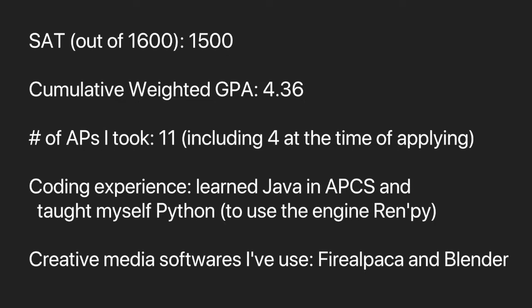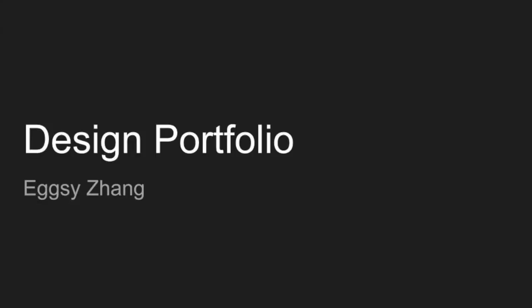Also, I'm pretty sure that for portfolio-based programs, stuff like your GPA and your SAT score doesn't really matter that much, but I'm putting this here just in case anyone was curious. USC actually only allows one file to be uploaded as your creative work sample, so what I did, since I'm an artist with multiple pieces, was just stuff everything onto a Google slide and export it as PDF and send it like that. There's also a place where you can link a website if your creative work is on there, which I'm pretty sure I could have done by creating an online portfolio and linking that, but just in case I wanted to actually put a file in the place where they asked for one.